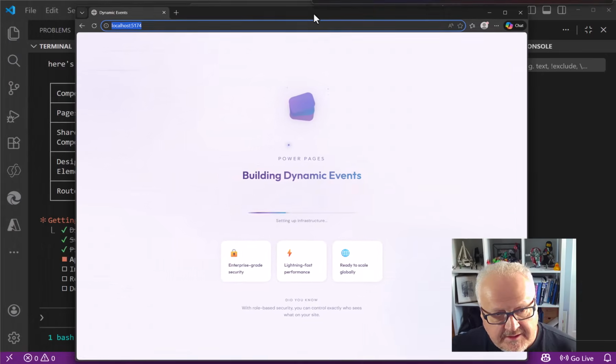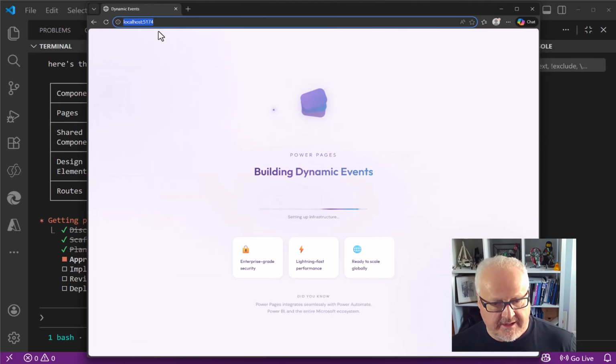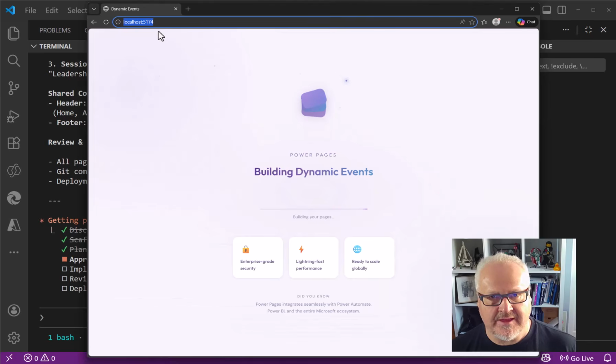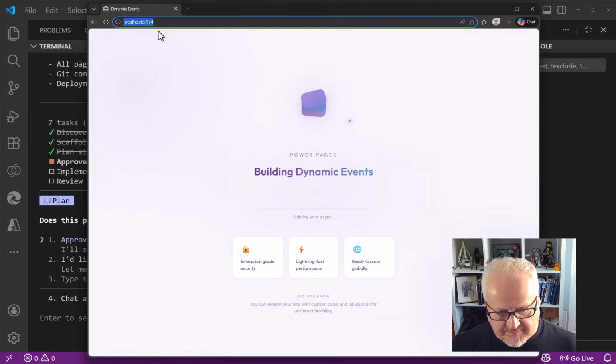All right, so the interesting thing here is we actually see our localhost. This is our local server running, and we're seeing this building Dynamics page, Dynamics event. So this is the default page that comes up as it's beginning to build out the infrastructure. So kind of think of that sample page when we created React before, or Vite. It's going through and it's telling me it's building the pages, and it's running locally on my machine. So that's pretty awesome as well.